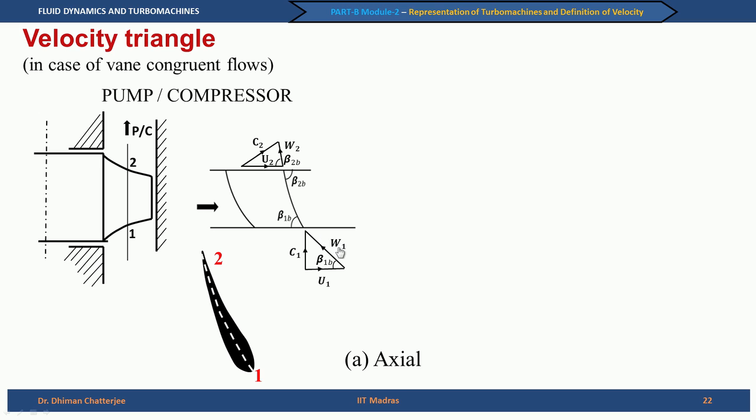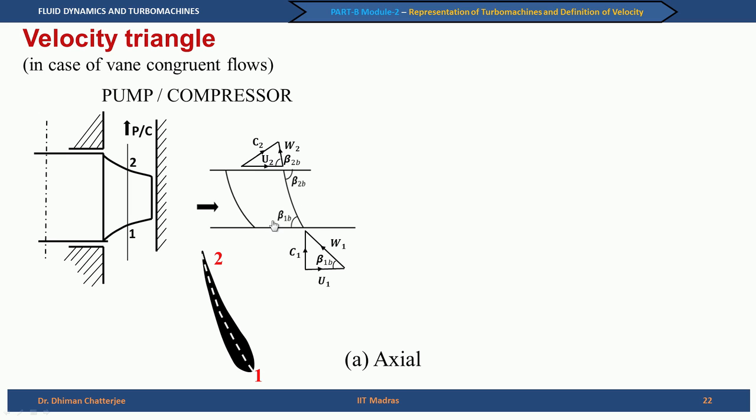When I say flow is entering tangentially to a rotating blade, which is the velocity which should be tangential? It should be, of course, the relative velocity. So, you see the relative velocity is tangentially entering the blade passage and leaving the blade passage again tangentially. That is, the flow angles beta 1 and the blade angles beta 1b, or beta 2 and beta 2b, should be identical. I will talk about these angles later.